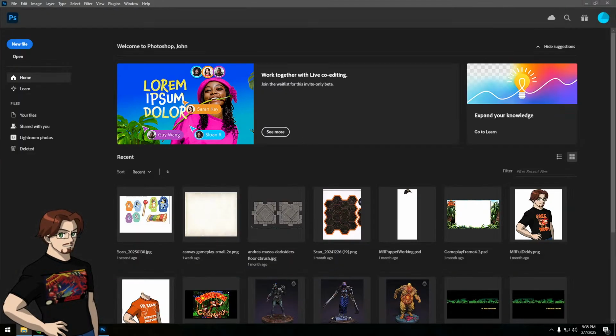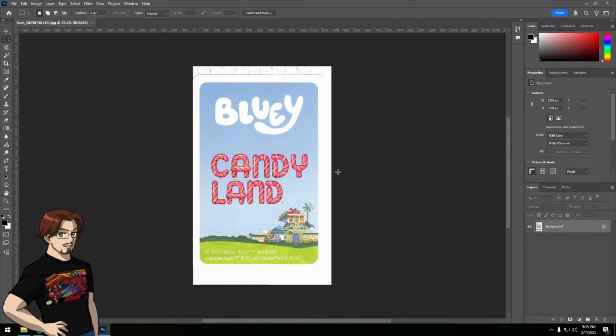Now we've got cards. Here's how I'm going to do this. I scanned this one specifically with some dead area in mind. And I decided I'm going to manually put these cards together because there's only a handful. 23 individual different cards, so I mean that's not terrible.